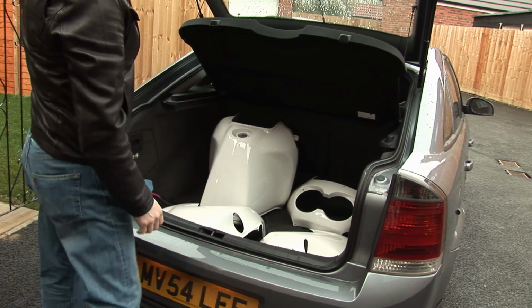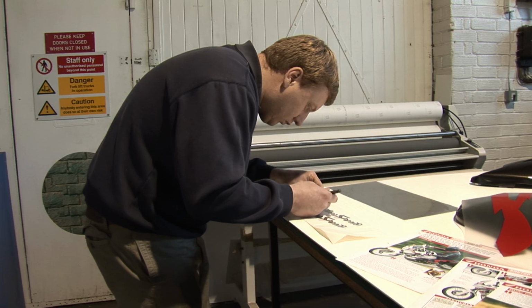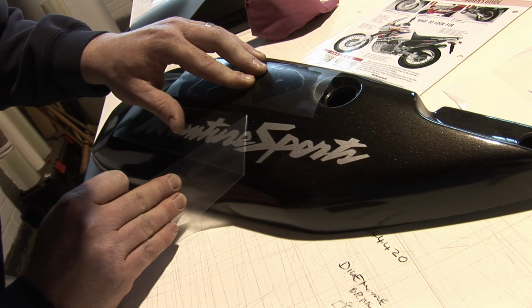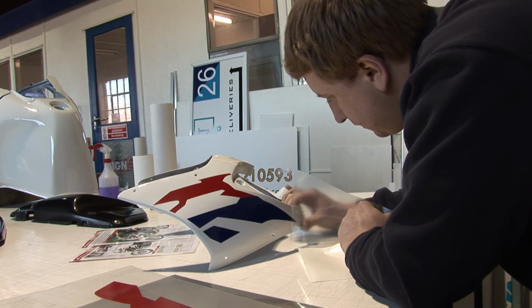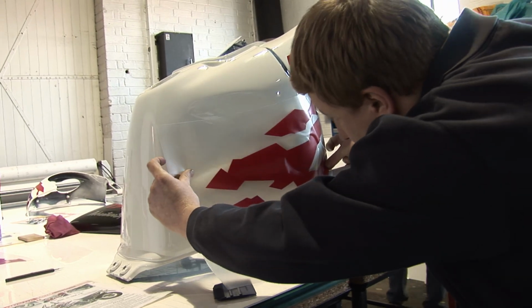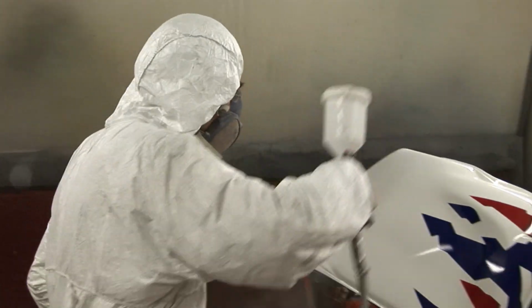Rob wanted to spend the remainder of the budget on the engine, so I completely ignored him and spent it on paint and stickers. That green and purple had to go. I decided on my design, and it was down to the sign writers to make it all happen. It's amazing to watch these guys work. Slowly but surely, my design appeared before my very eyes. With the final stickers applied, it was time to put a coat of lacquer on to stop them peeling off. And then it was time to put it all back together again.